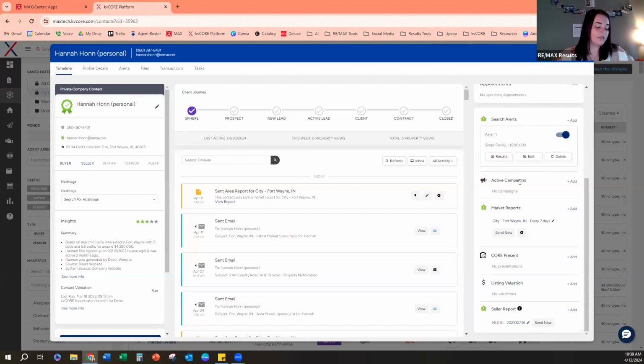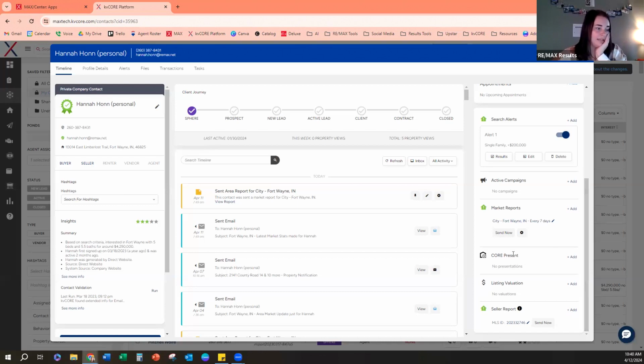If they are a part of any of the smart campaigns, that's going to show here, and you can add campaigns and delete them. The market reports is something that I suggest to do for every single lead that you get. This is something that I'll cover in the advanced training, but I just want to mention that this is a super easy way to allow everybody in your database to be getting regular emails from you, whether it's every week, every month. It puts together a nice market report, just giving basic stats based on a city that you choose or a specific zip code or county.